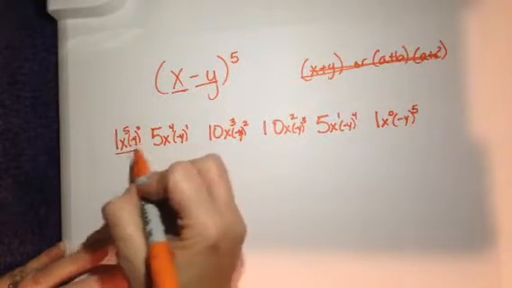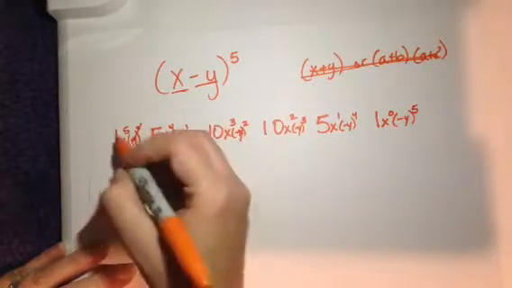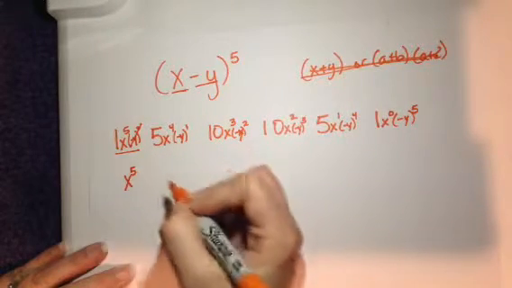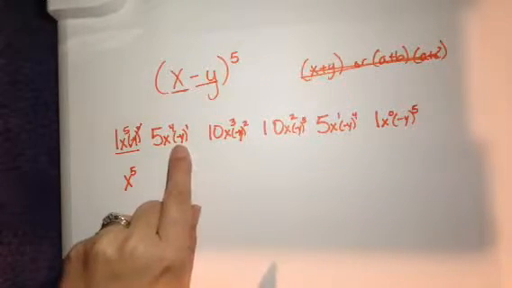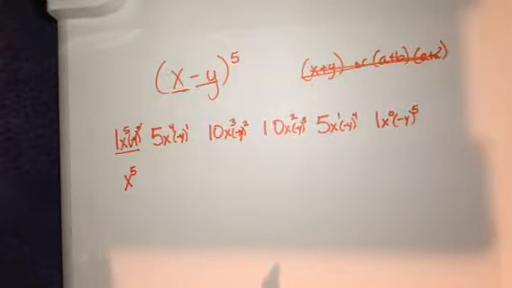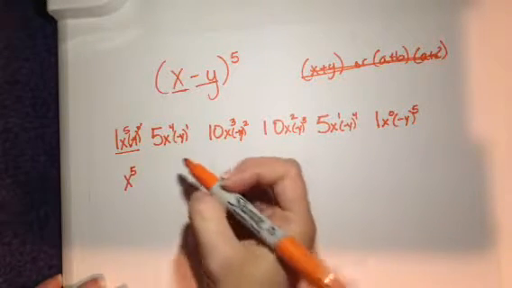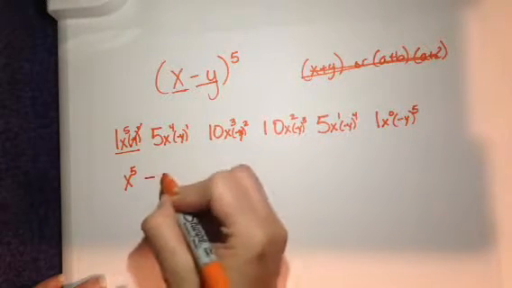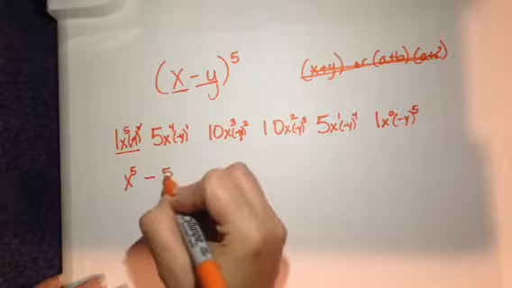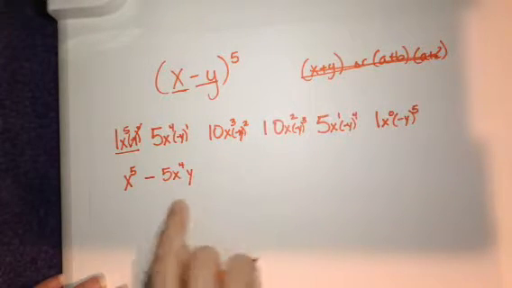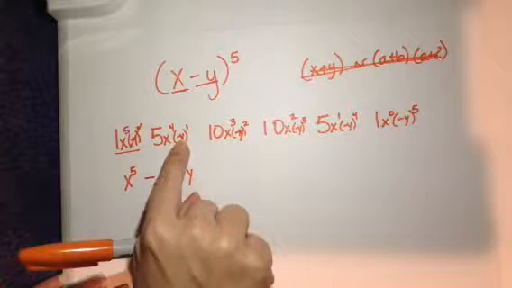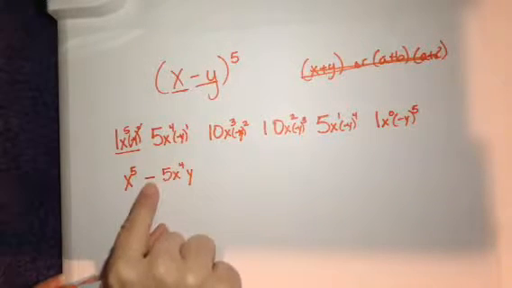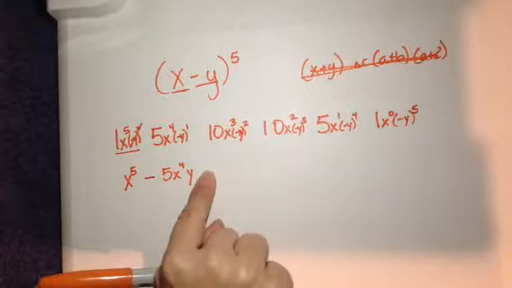So now we're going to take each one of these, and again, y to the 0 is gone. This is just x to the fifth. But this negative y is going to give us an alternating sign in between here. It's not all positive across because that's not the way it works when we expand a subtraction binomial. So this is negative y to the first, which is a negative y. So we're going to make a minus out here. 5x to the fourth y. If your y value stays negative, put a subtraction. If it turns to a positive, put an addition.